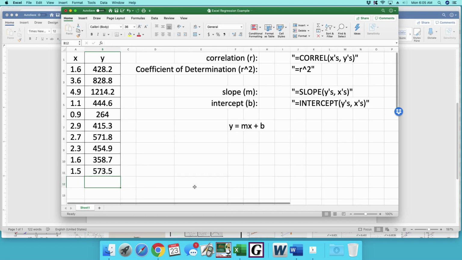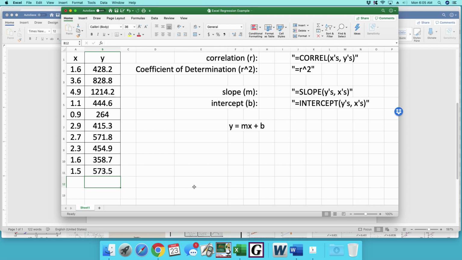All right. So now, this Excel regression example is in Schoology. Go ahead and open it, download it, and open it in Excel and or Google Sheets. The formulas are basically the same, and I'll show you how to use Excel to get correlation, coefficient of determination, slope, intercept, and how to put your equation together. Pause the video until you can get it open.